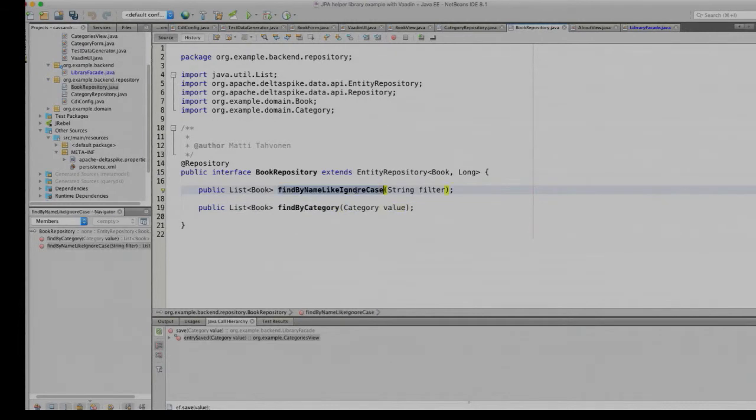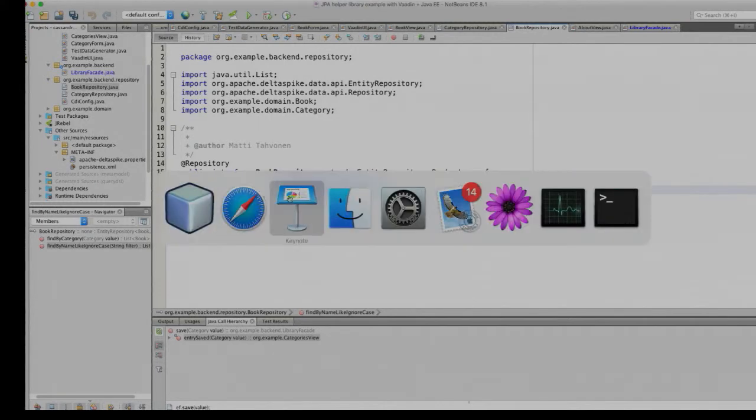And pretty much similar filtering that we did with the query by example, we can do with a naming convention-based method as well. Here we are specifying that we are searching for a name with a like query, and we will ignore the case as well. Pretty simple.